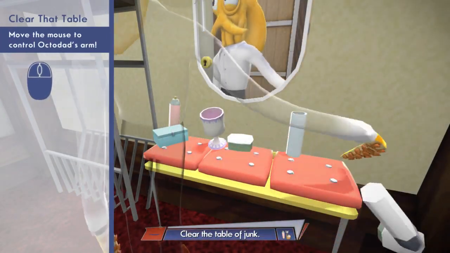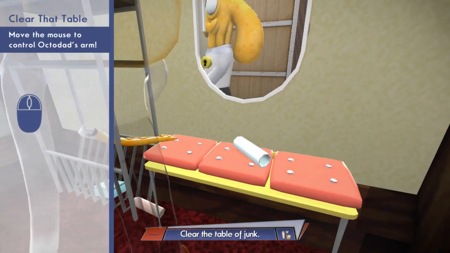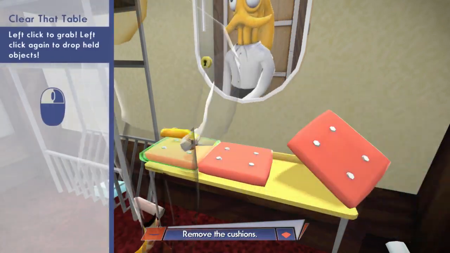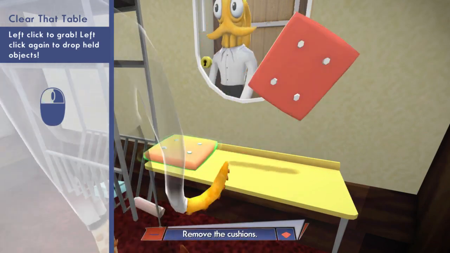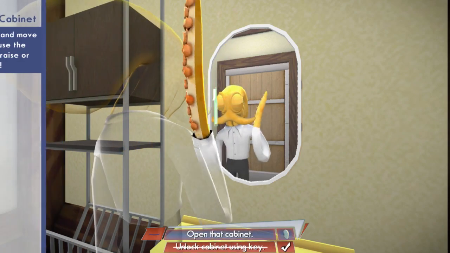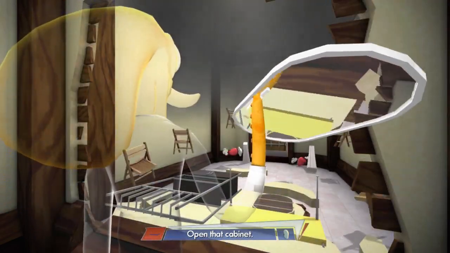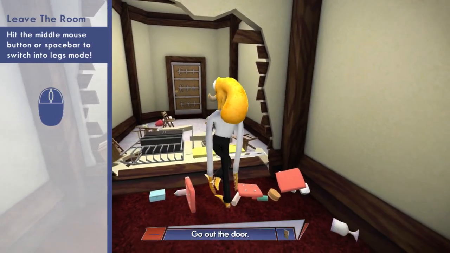So here, as you move the mouse back and forth, his arm goes back and forth, which is cool. Yeah, man. There we go. Cleared. And if you click the left mouse button, as it shows you, you can grab items, which is very handy when he wants us to clear things off. And then, there we go. If you hold the right mouse button down, you're able to go up and down. Uh-oh! All right. So we're going to switch to his legs.